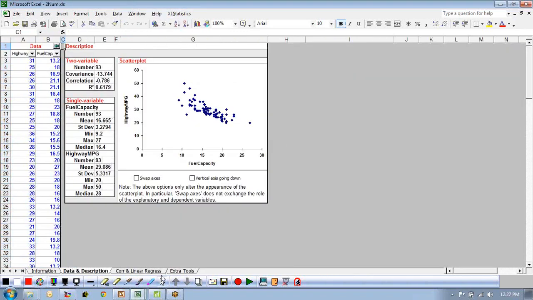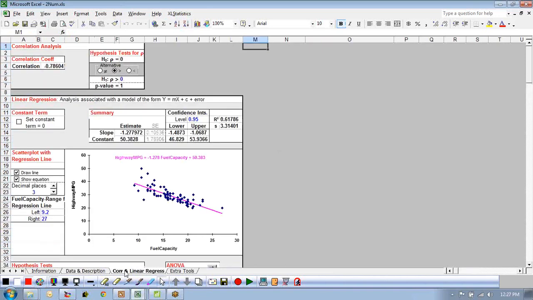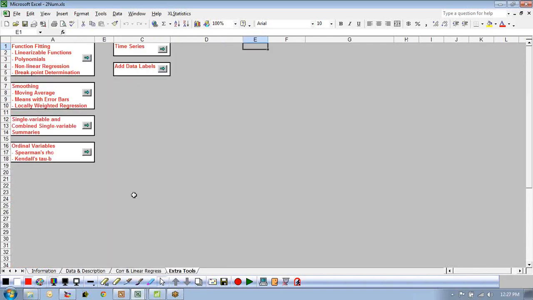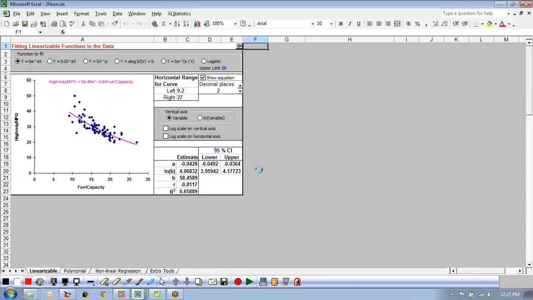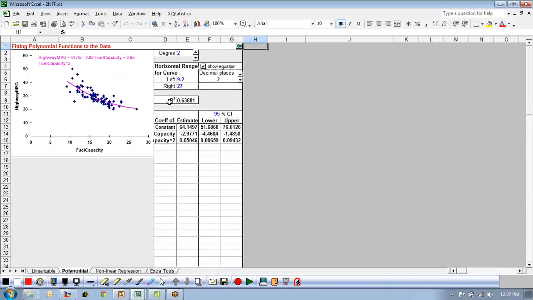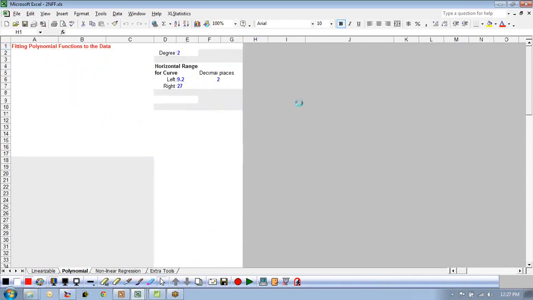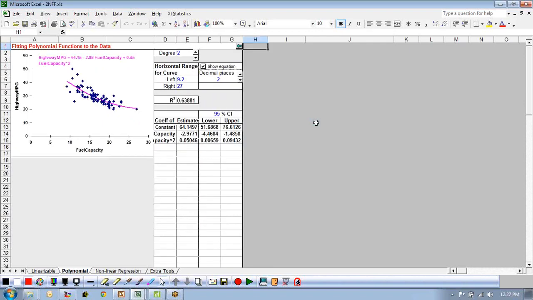When we do a two-num analysis, you might say, well, that's a little bit of a curvy relationship, and the line isn't looking so good. So I'm going to use a polynomial to do that. So let me go ahead and do this. If we look at a polynomial fit, maybe you said, well, just by putting in that slight curvature, I improved the model from 61 to 63, but I got enough of an improvement to really keep it. So I'm going to go ahead and keep that in there.